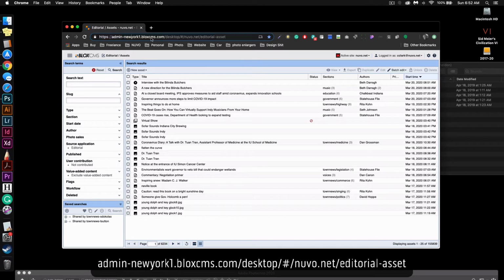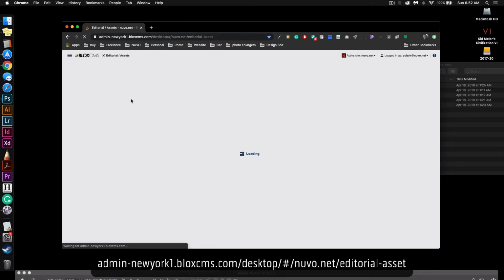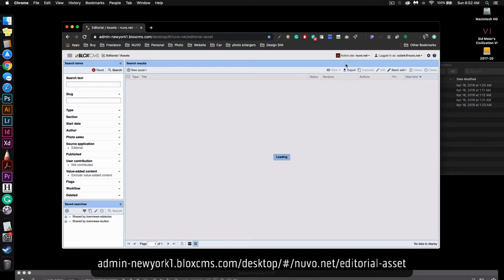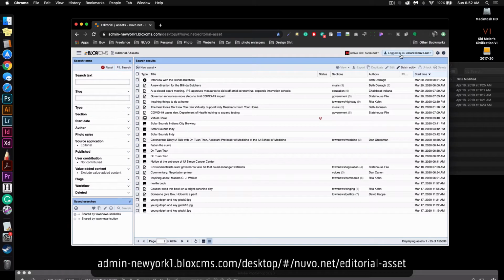So I'll start the spec over here. Log back into our backend system. The first screen you're going to get to is probably the login screen, which didn't show here. I'm already logged in for some reason. Once you're in, you'll be able to see that you're logged in here. And this is going to be the entire backend of NUVO. You probably won't see as many items as shown here, just because your author privileges aren't the same as mine. But you'll be able to see where the images and things like that are.